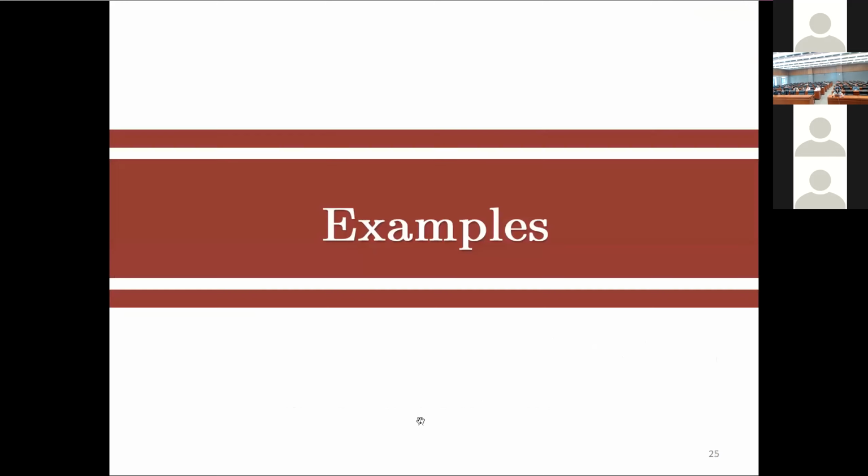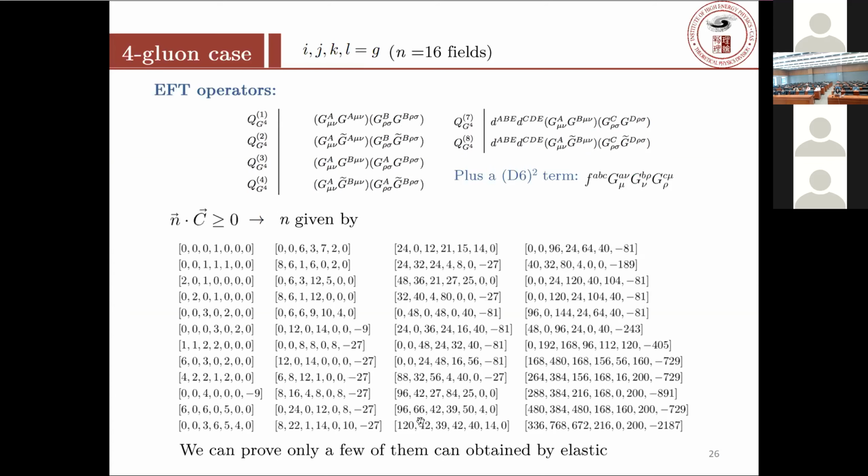And based on the above approaches, we can mention several examples briefly. Since we know the Monte Carlo approach can deal with large problems, as an illustration, we can study a four-gluon case, which will contain about 16 fields. And this process will receive not only the contribution from the dimension 8 operators, but also from the double insertion of the dimension 6 operators. So we can numerically find the following bounds.